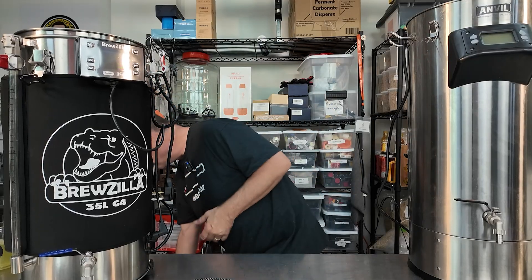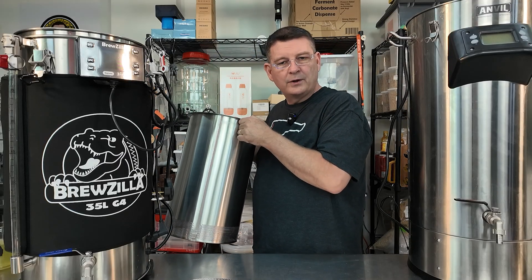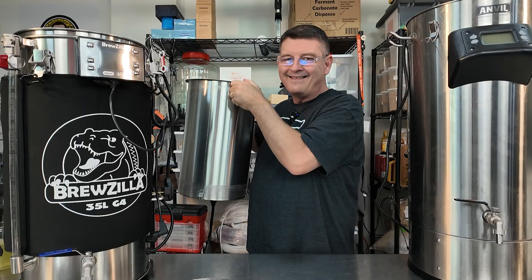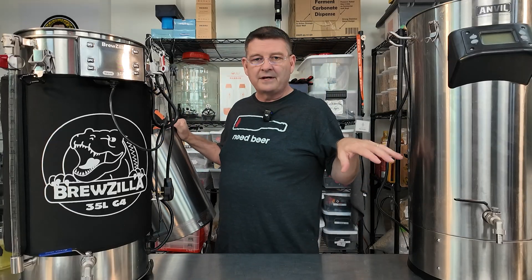As a bonus: when brewing you have two options to reduce dead space. It's a little harder on the Bruzilla because of the lip. Some people on the Anvil use the whirlpool piece to get water that's not recirculating into recirculation. I just do a very slow lift and a very slow set. Keep in mind I did not subtract liquid for displacement of the actual pipes or false bottoms, so your total dead space may be about two and a half to three ounces less total.